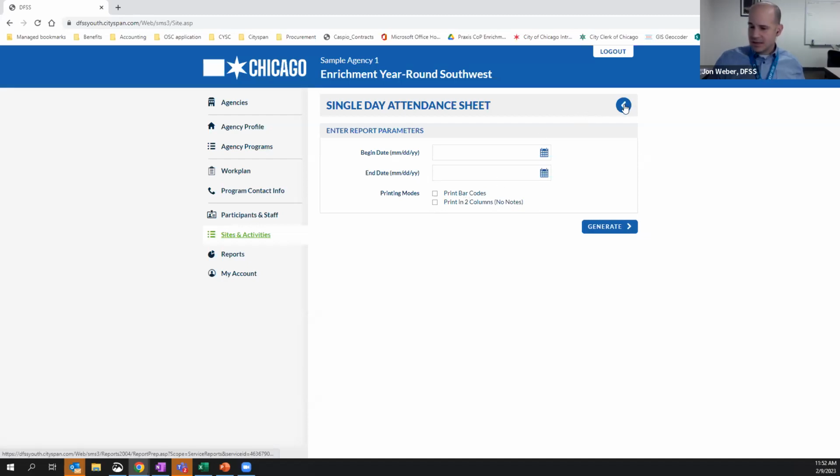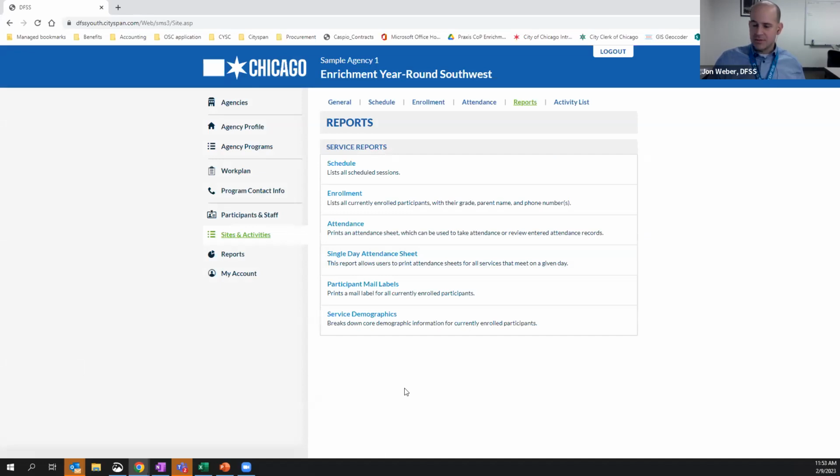I do want to say that we've talked about the requirement to capture participant signatures on the attendance sheet. Actually, that's not required anymore. You do not need to keep the paper copy of the attendance sheet. All of that attendance data needs to be entered into the system. But hopefully that is a small efficiency and helps tidy up the documentation that you need to keep.